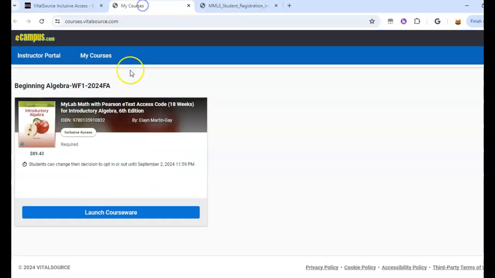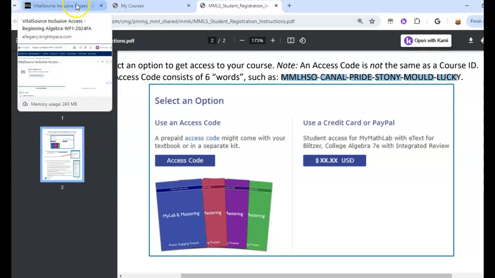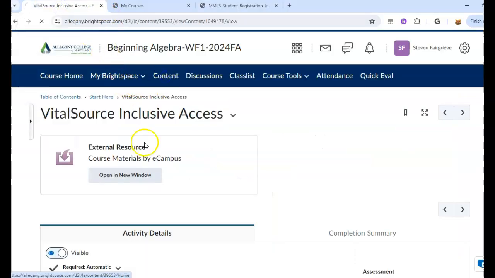Again, it's going to look a little different on mine, because I'm an instructor. But you should have something here that says Reveal Code, and you click that and get your code, or if it does say Launch Courseware on yours, just go ahead and click that link. It should take you to something where you can get your code, and then put your code in for mymathlab. And then you're set up and ready to go. Now, once you're set up, let me go back to these different links here.